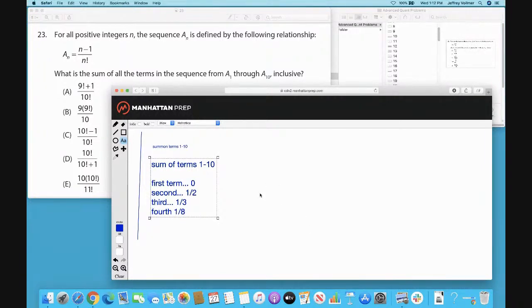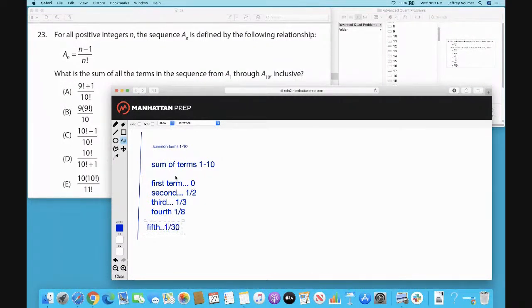That seems like it's going to be pretty tough. It does look like the terms are getting smaller and smaller though, and the sum is going to converge. This is one I think I might have to bail on. Not seeing the pattern here. Let me try one more term. Let's see if it gives it to me. Fifth would be 4 over 120, which is 1/30.